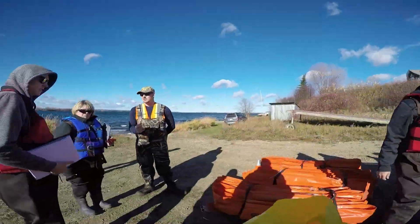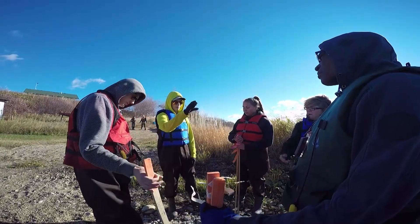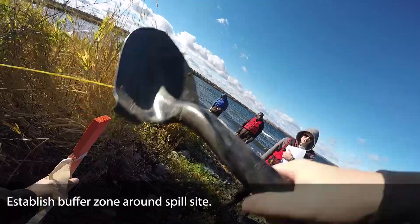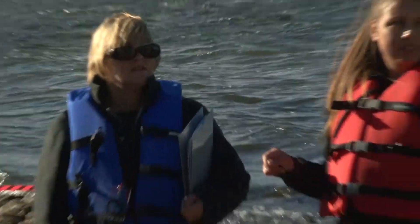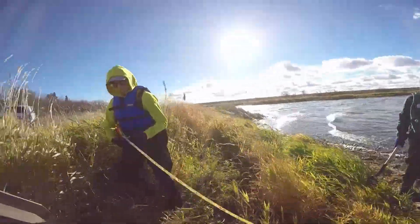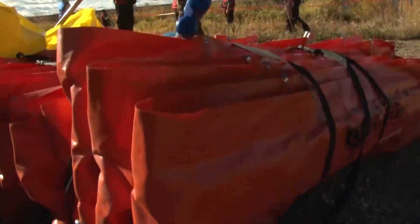We practiced sketching out an initial response scene in lab, and at that time we said we're going to deal with a spill. Let's say that happened at 2:46 a.m. this morning — we got a call in. There's a tanker truck that was going to take a break out at Churchill Park at the Deuce Beach, and he spilled his tanker truck right here on the causeway. We're going to treat this situation right here as if we're on the actual causeway and this is the road, so the tanker truck's tipped over and the spill happened here.